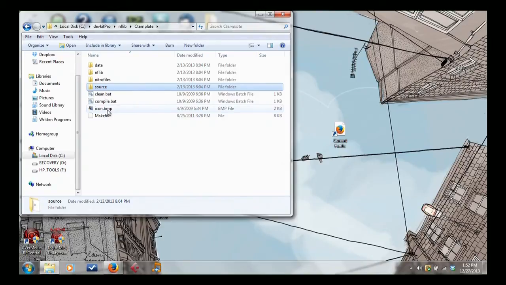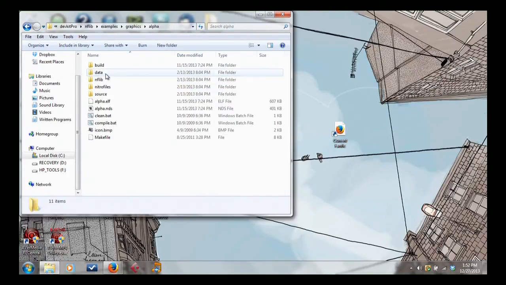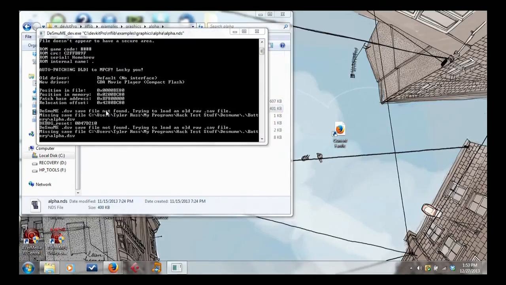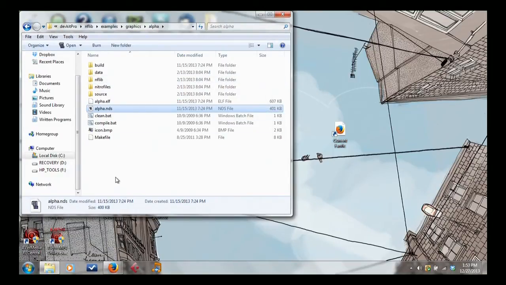Not sure. Anyways, that's your icon, and the nice thing about this is you can compile without having to create a programmer's notepad project. So you can just double click this file in each of the examples. So if I go to this, I can just double click the compile and it'll create the NDS file, and it looks something like this. Yeah, that's kind of crazy. Anyways, okay, those balls are glitching out a little bit. Huh. It runs a little smoother when I'm not trying to record it.